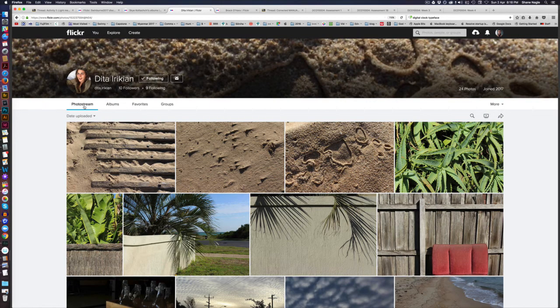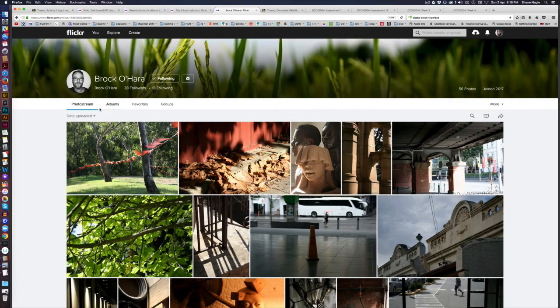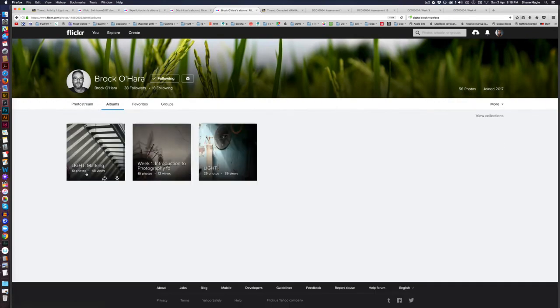All right, there's skies. Here's another one for Dita. All right, lighting and light marking. And then Brock's albums, light and light marking. Now, some of you haven't done that, a small number of you. So please make sure you're setting up your albums. Please make sure you stick to the required numbers of images.